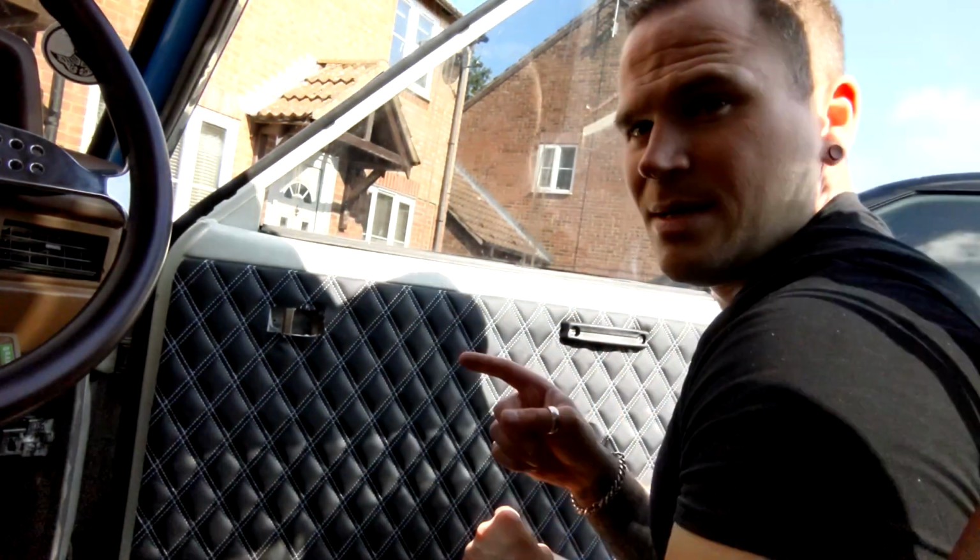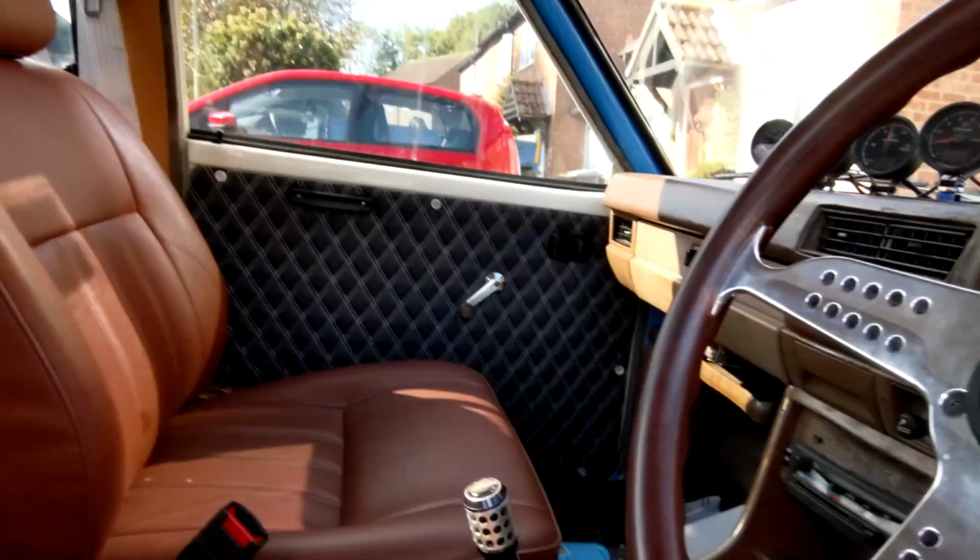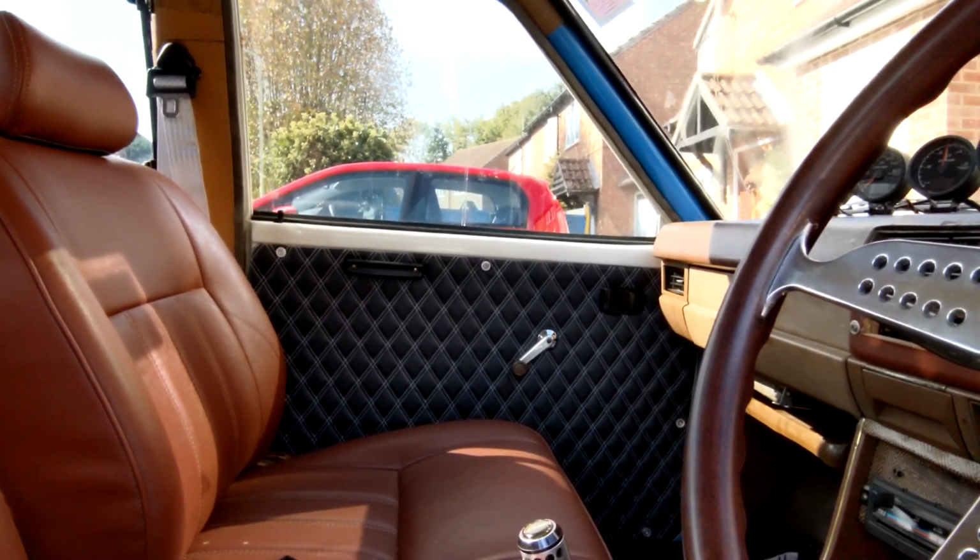So I'm going to put them in roughly as close to the same place as I did with the other side. I think I can, because remember there is no corner here, but if I look at the other side you'll see that actually it shouldn't matter too much. It should be okay. So we've got, can't remember how many there are, 1, 2, 3, 4, 5, 6, 7, 8, about 8 or 9 of them, and we're just going to drill holes and then screw them in, and it'll keep it nice and rigid, keep it nice and tight.